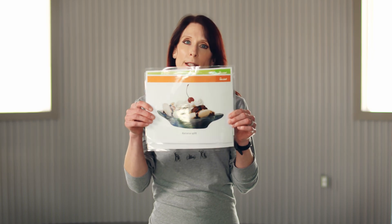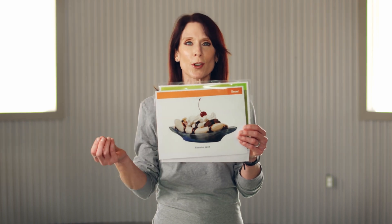Then we move on to our red category — which is Wo. A banana split, for example, is definitely going to be a Wo. We've got to pump the brakes on eating any of those sugary, processed, high calorie, high fat, high sodium foods. Any of those food categories we want to put into our Wo group.